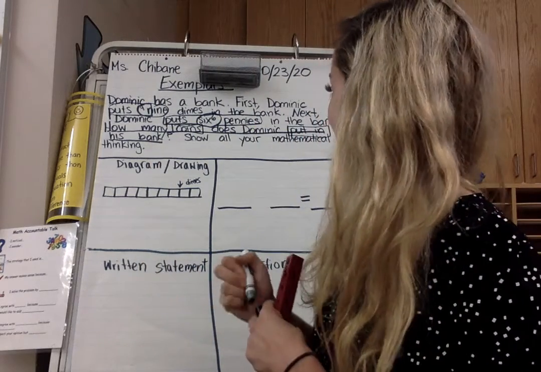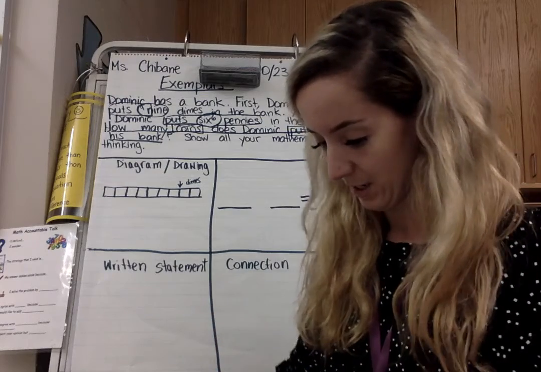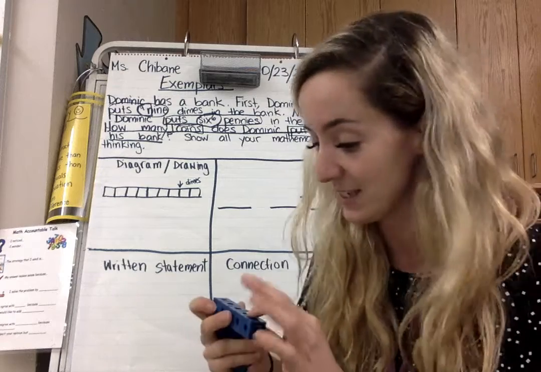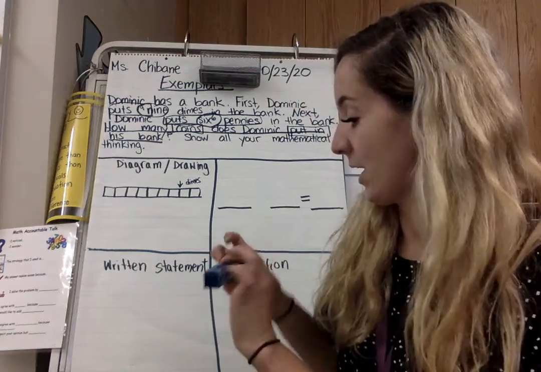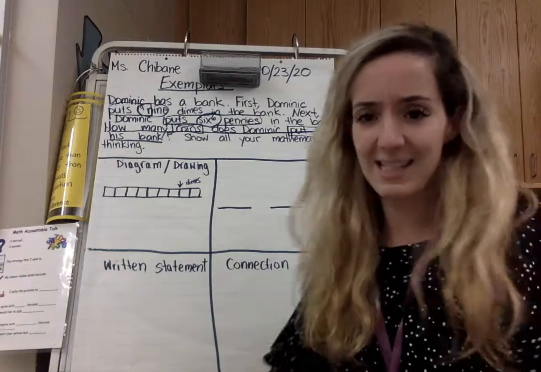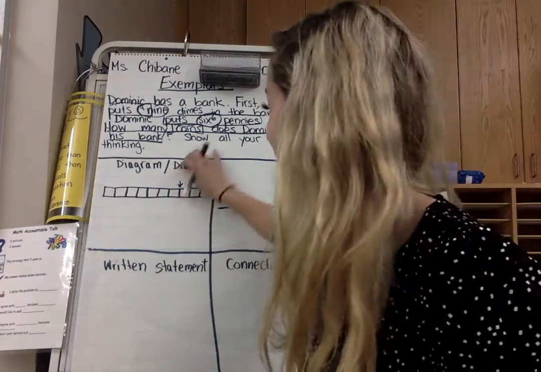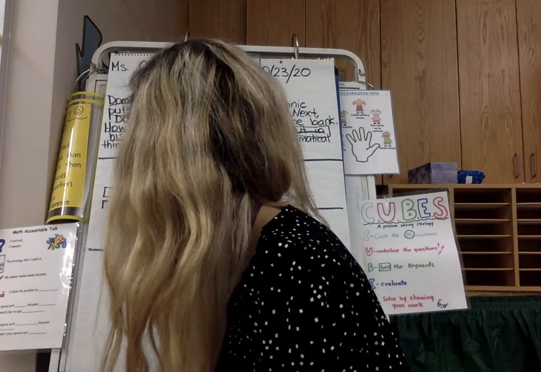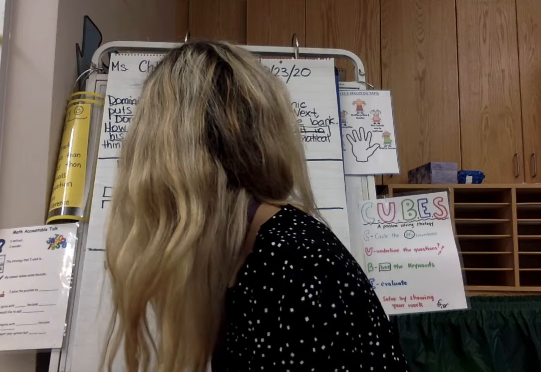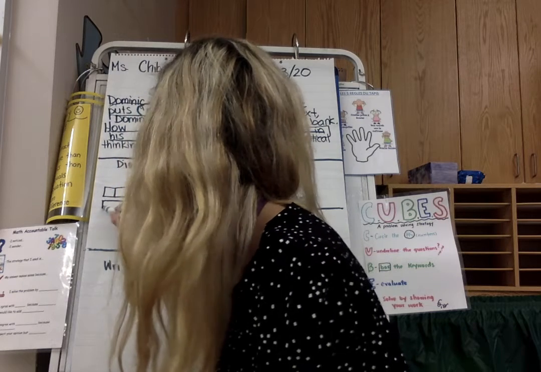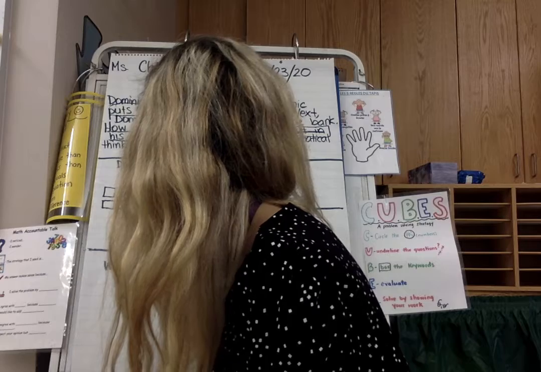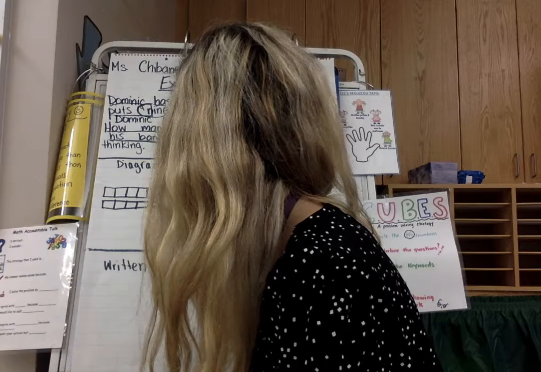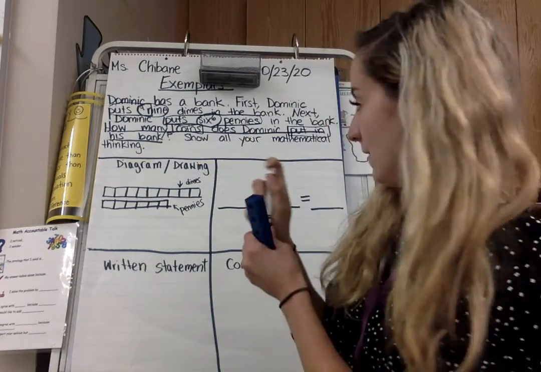And let's see, how many pennies did he put in the bank? Remember, I'm not going to go wasting my time drawing beautiful coins with the presidents' faces on them. 2, 4, 6. Because that just wastes my time. I am making a diagram or drawing that represents it, right? Okay, now I have my pennies.